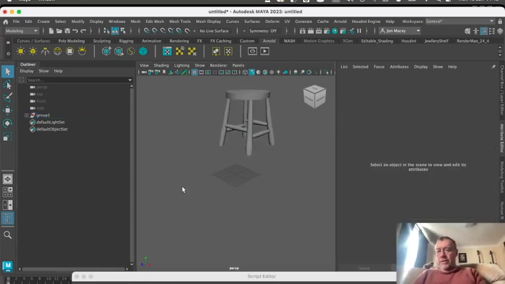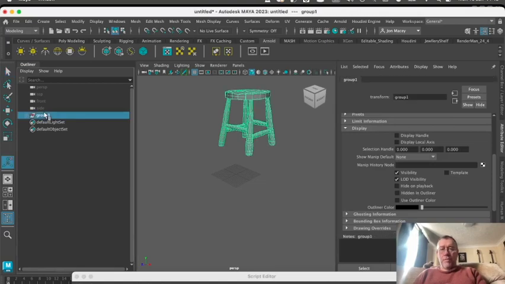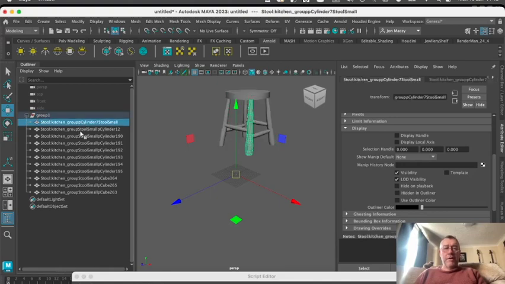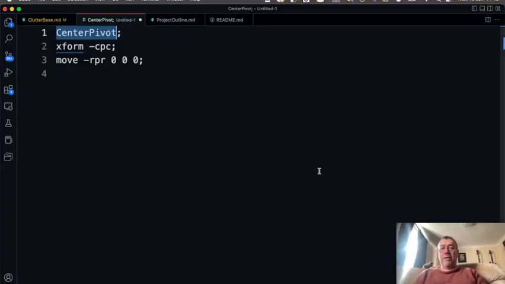If we go into transform mode, actually select the group, you'll see that the pivot is more or less at the origin there. If we go within the group and start selecting individual things, most of the pivots are in the same place. So what I'm going to do with the group now is run center pivot.